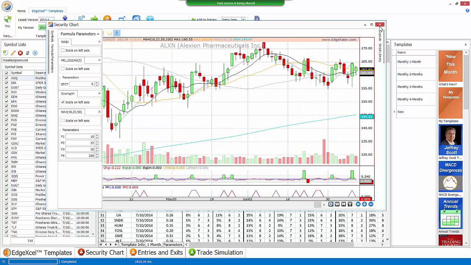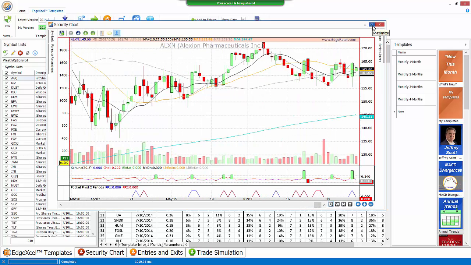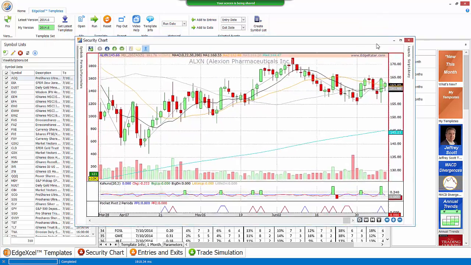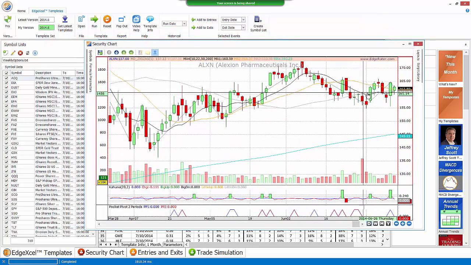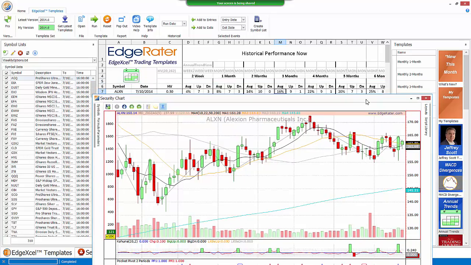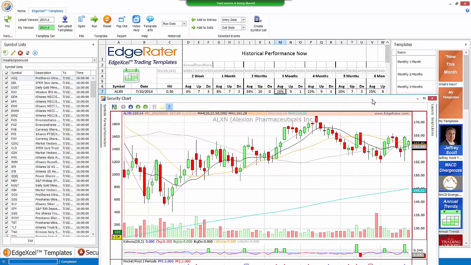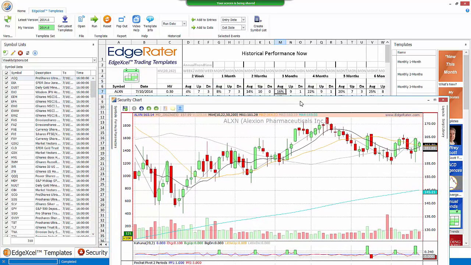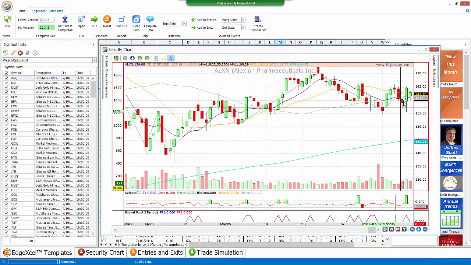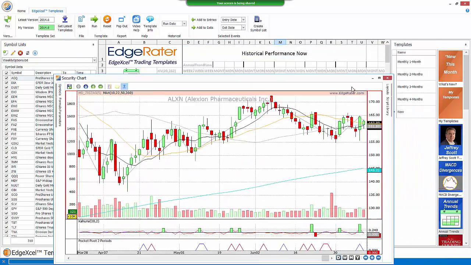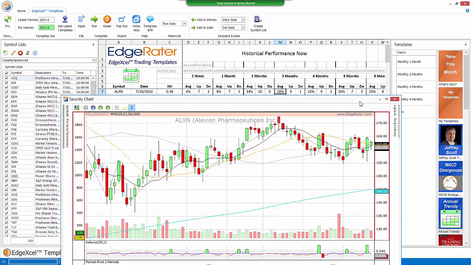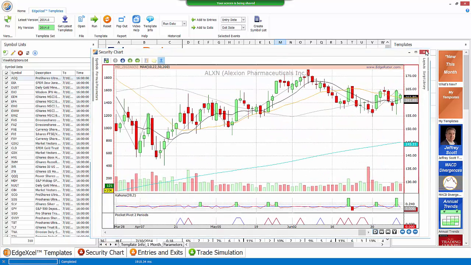stock symbol and it will bring up a chart, and obviously this is showing me the last chart layout that I had selected. So if this had also come to the top of your list in one of the other templates, then maybe this becomes a good trade because it historically has had a good performance around this time of year over a 3-month period, depending on what sort of time frame you're looking for making a trade.